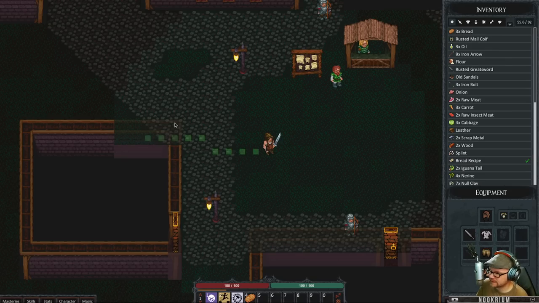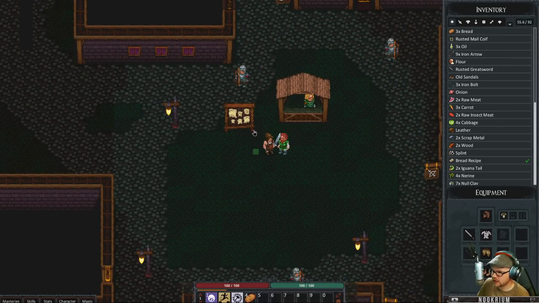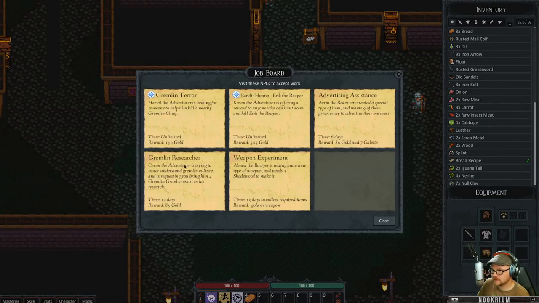Humans live here, huh? Well, hey. What do you need? Nothing, apparently. So we have a job board here. Aaron the Baker has created a special type of item. He wants 9 of them given away to advertise their business. I'm always up for helping a good old baker.